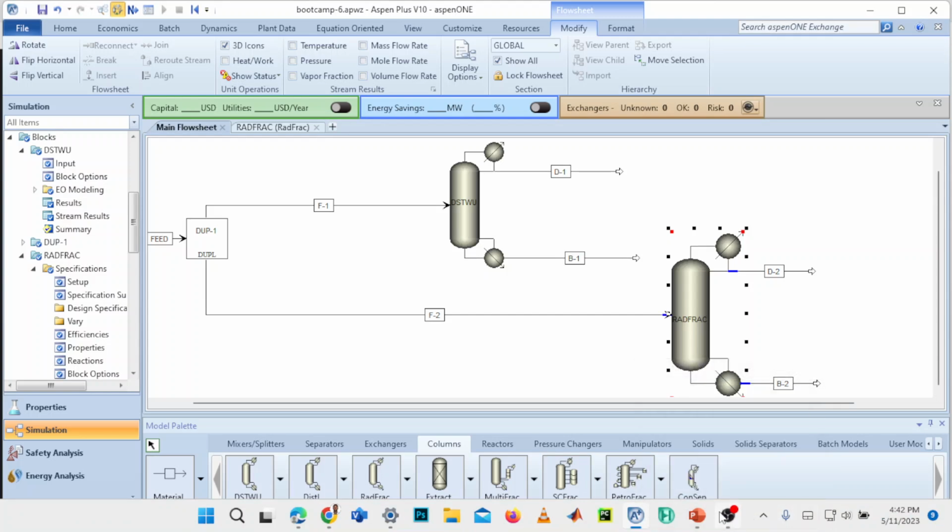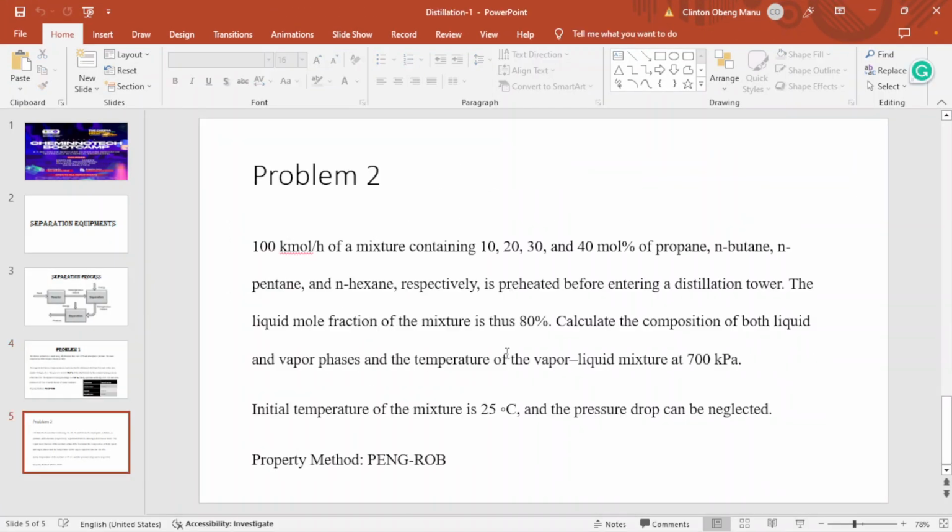I want us to create a new sheet for problem 2, which is a flash, and it's a simple work that we are going to do.